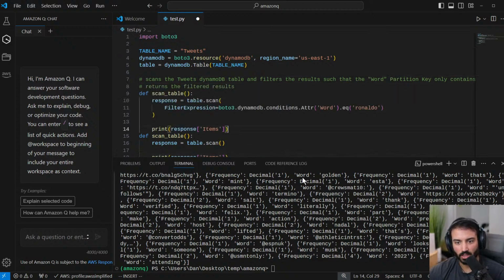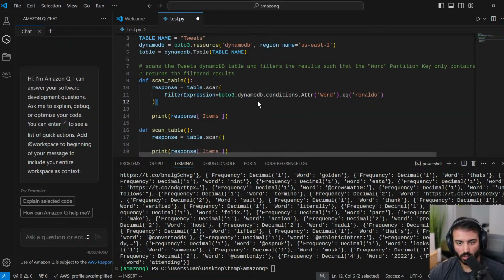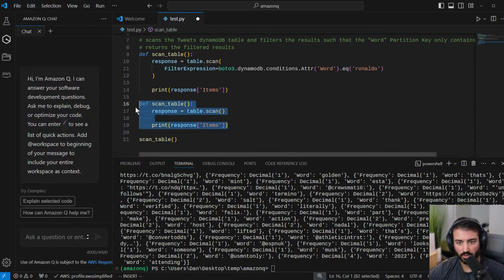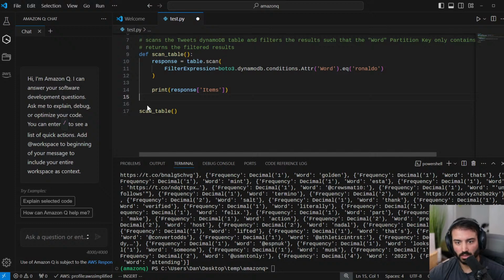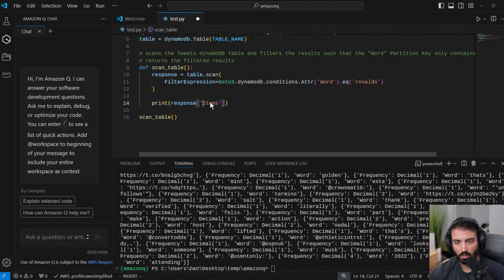Tab to accept. Okay. I think that's right. That looks good. Can I tell it to pretty print? Oh, this is good. Wait. The contents of the response.